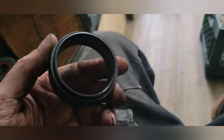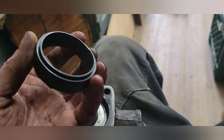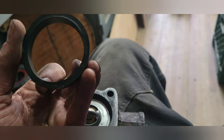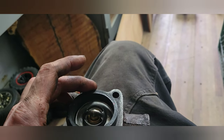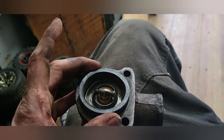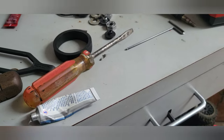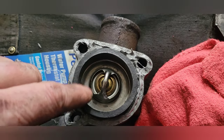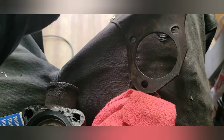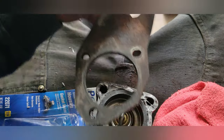We've got this little rubber seal — you could get a new one, but I decided to go with this one since I don't see any damage on it. That little lip goes down against the thermostat. I went ahead and ran some RTV all around there first, then put that little rubber seal in. Once you've got your Permatex RTV on there and the rubber seal in, take this piece and the bent part comes up away from the radiator hose connection.